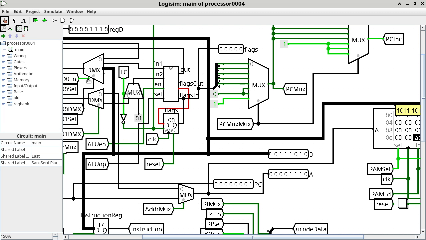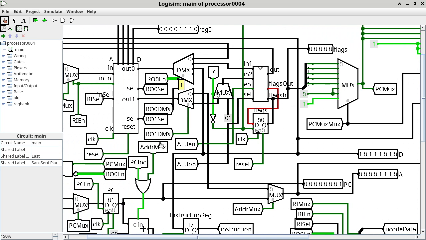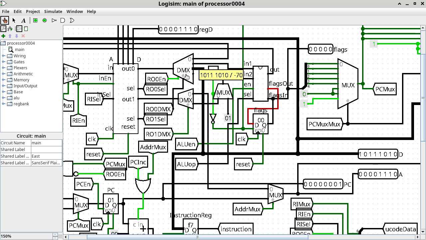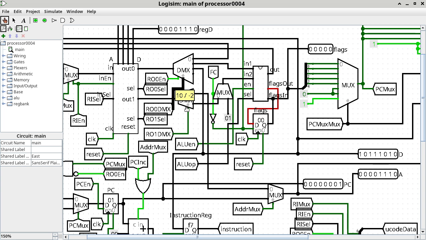Scrolling a little to the left-hand side and looking at this demultiplexer, the first question is, are we even selecting the correct output? This is output 2, and are we selecting it? Yes, we are selecting output 2 with this demultiplexer.